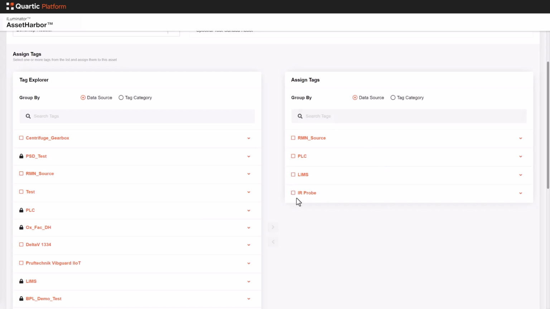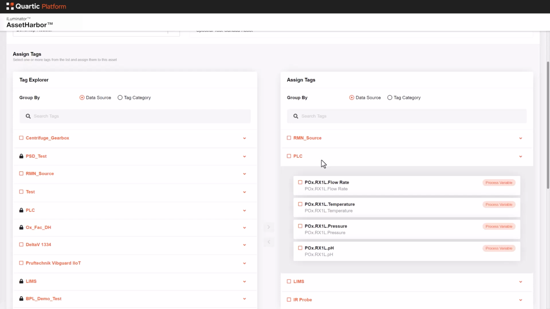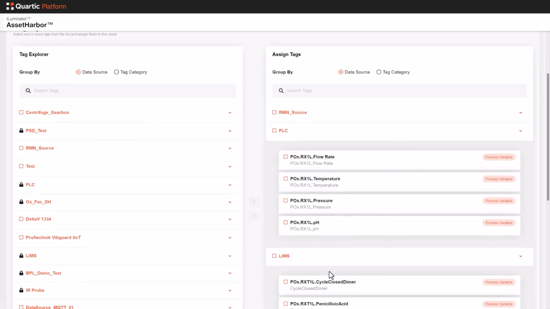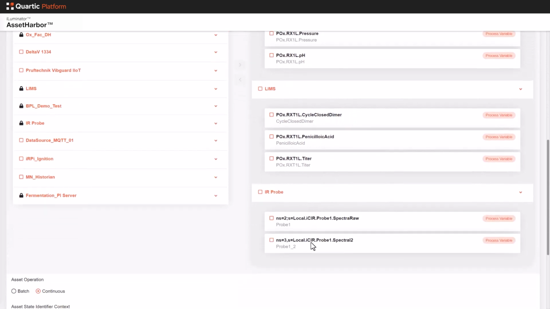So from this PLC, I have some streaming sensor data, temperature, pH, pressure. I also have lab-based sample data I'm pulling in, and spectral data that I can use for PAT to track things like my production peaks or particle sizes, whatever I need as I make adjustments throughout my experimentation process. And the data you have available will depend on the digital maturity of your lab space. So here we're connecting to the reactor PLC that's all networked so we can stream the data, but I could also work off of data exports, CSV files, or manually entered data if needed.